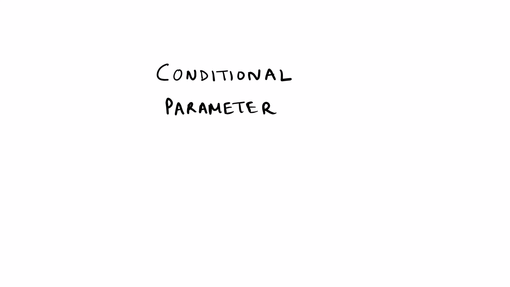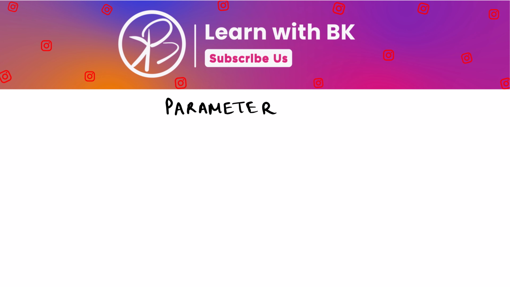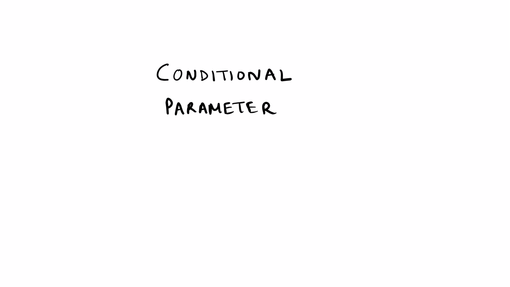Hello everyone. So in this video we will learn how to use conditional parameter in COMSOL Multiphysics. This is a very important feature in the software which many of us did not know, and if you are working with advanced simulation where you need to add conditional statement, then this is very useful. So let me just give you an example of how this can be useful to you.